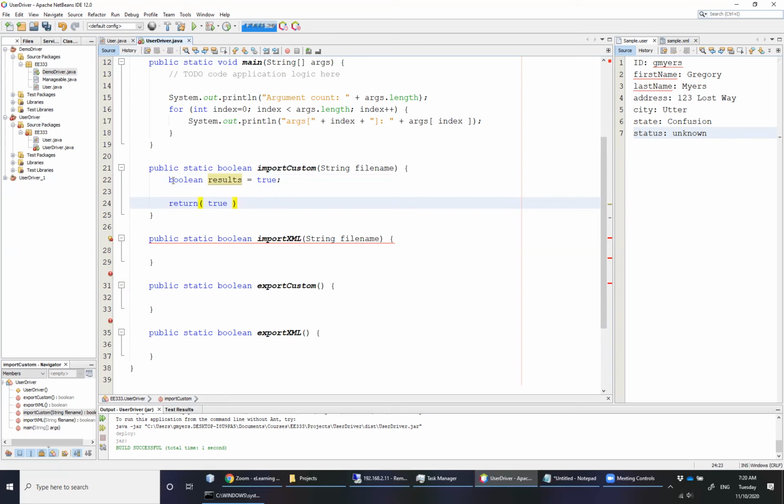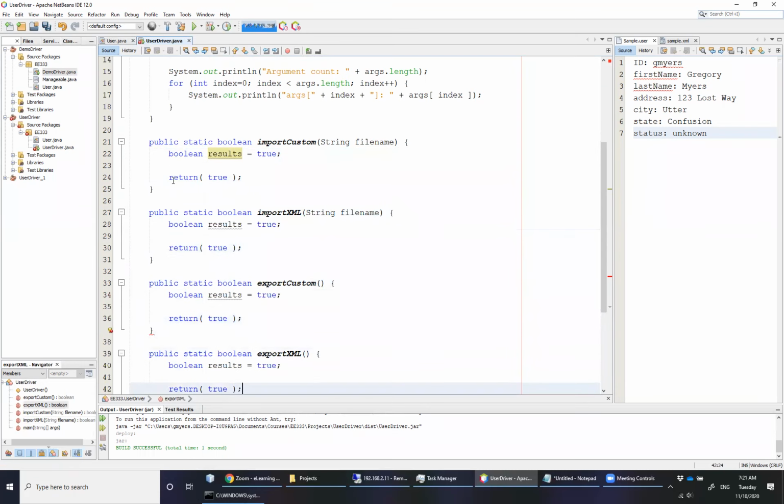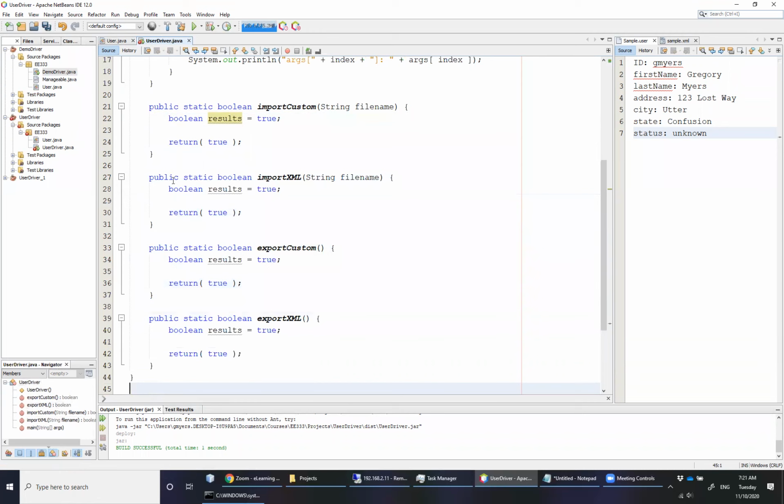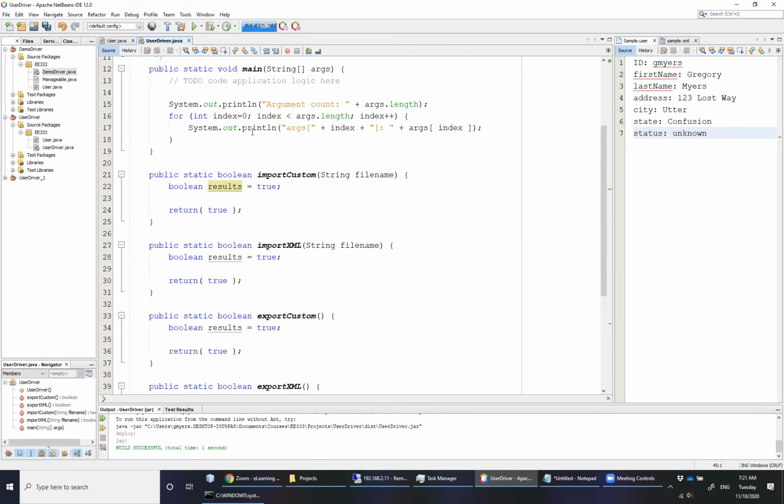Now we'll have to keep in mind that we'll need to set our logic up in such a way to change that if necessary. All right, but at the very least, this gets the red to go away. We always want to make sure that we have code that can compile. Now, the goal here is to simply make sure that we can wire our main up to these individual functions.